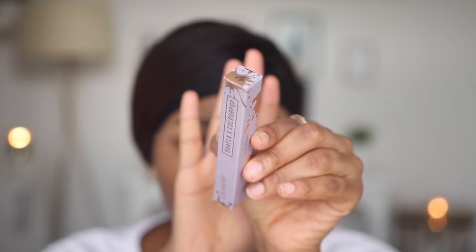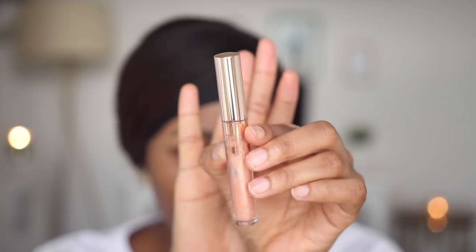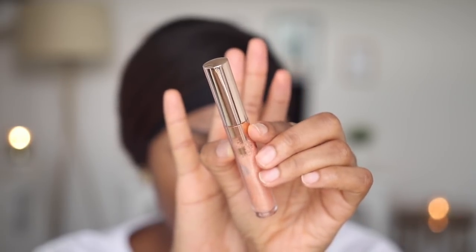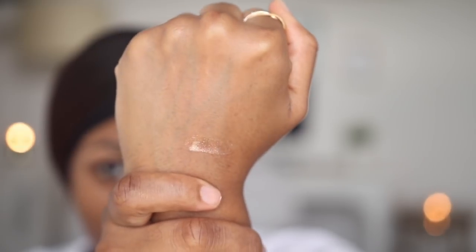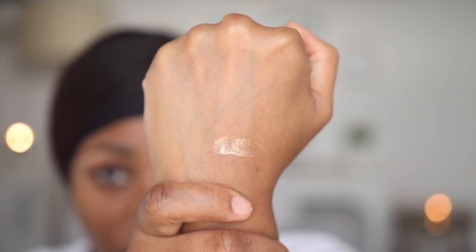So this is a lip gloss up close. You guys know how much I love my glosses. This one is called Neat Freak. And it looks like this. The shimmer in this is really, really impressive. Hopefully the camera will pick it up once I put it in front of the camera to show you guys. Hopefully you guys can see this. I really love glosses and this one looks really good.